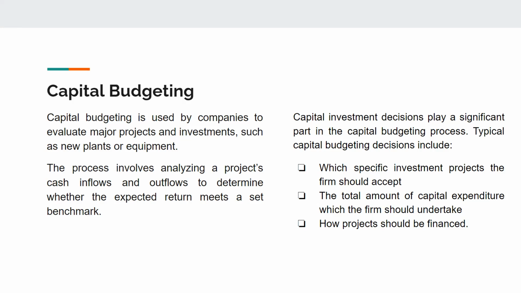Now, it's very important in the whole capital budgeting process, right? As I mentioned before, it will help to determine whether or not a project should be accepted, right? It also could be used to determine the amount of capital expenditure the firm would be undertaking, and that as well too would influence how they're going to finance this project. Is it going to be through debt financing? Are they going to be taking it from reserves, from their retained earnings? Are they going to issue more shares in order to pursue it, right? And they would have to weigh the cost and benefit. They do a cost and benefit analysis about it.